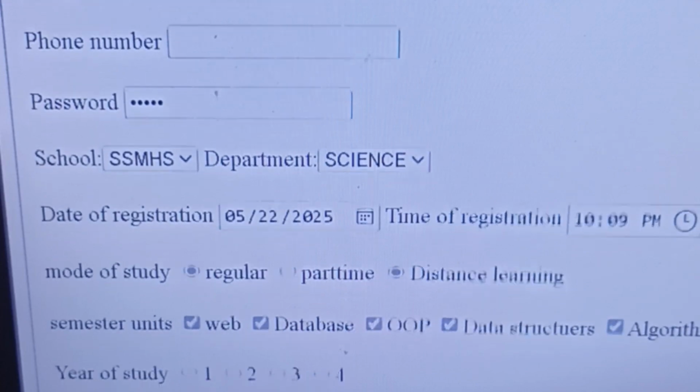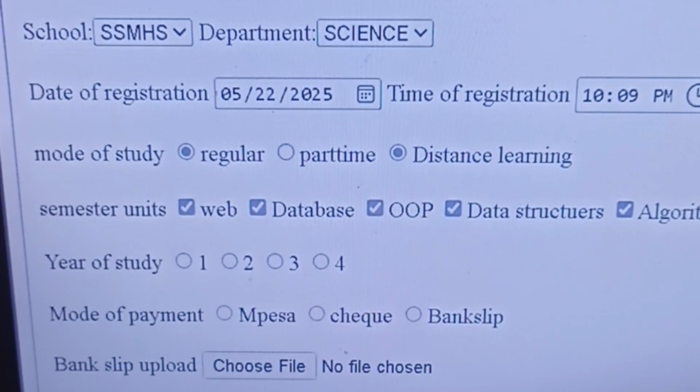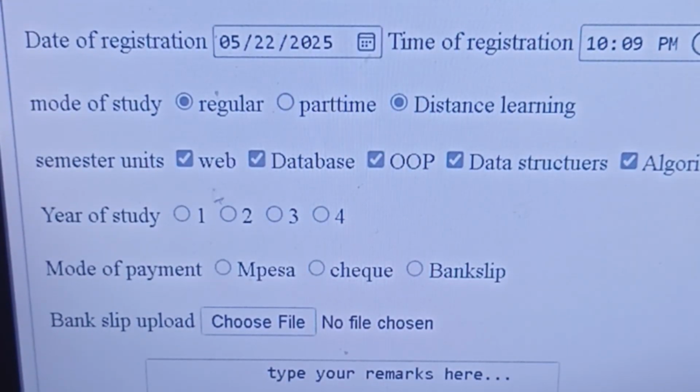Let's scroll down. Year of study is created with radio. Yeah, choose only one. Mode of payment, you can choose M-Pesa or check or bank slip. If bank slip, it's going to bring you to this part where you're going to choose a file to upload the bank slip.